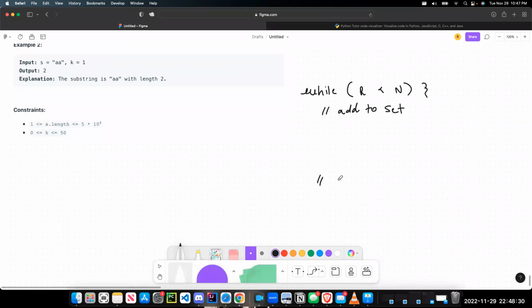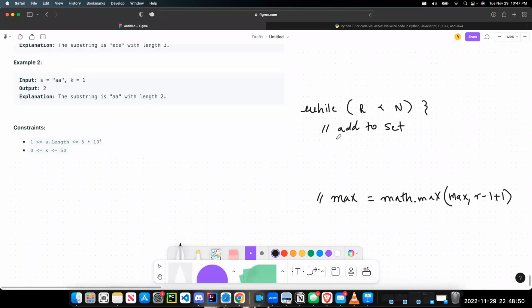So we'll say, okay, well, the max is equal to Math.max. Either it's going to be what the max was before, or it's going to be the new length, which is r minus l plus 1, right?